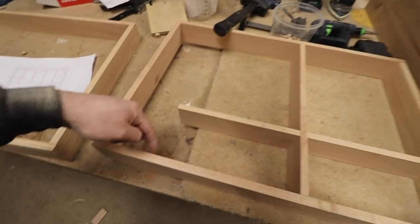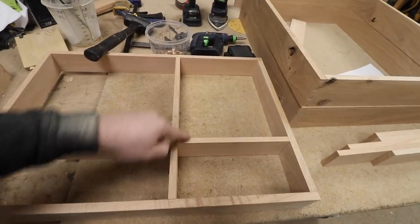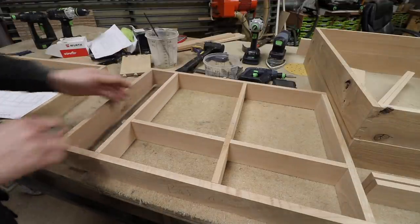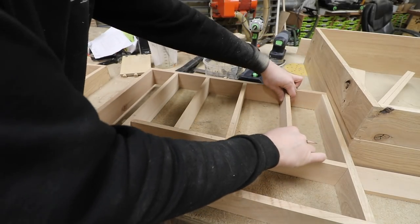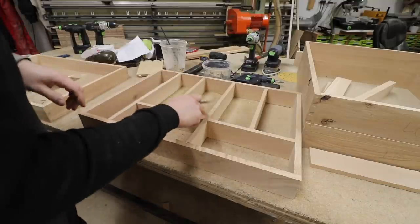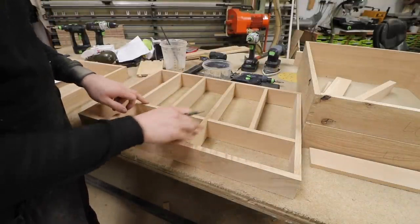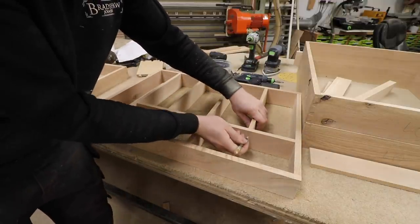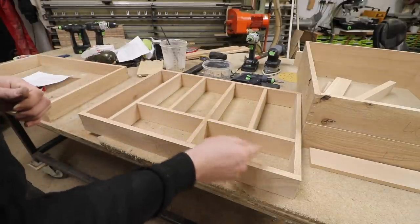So now I need to cut a piece here to go full length and then two pieces to match this length here. I can use all these pieces now to mark where I'm going to drill to screw and plug the fixings for all of these points where it's a butt joint into a cross piece. So I'm just going to screw through from the outside into that piece and then use a plug cutter bit to plug the hole where the screw goes.